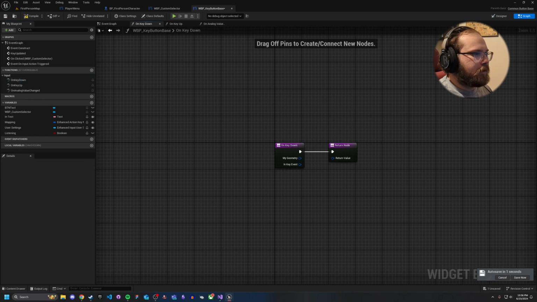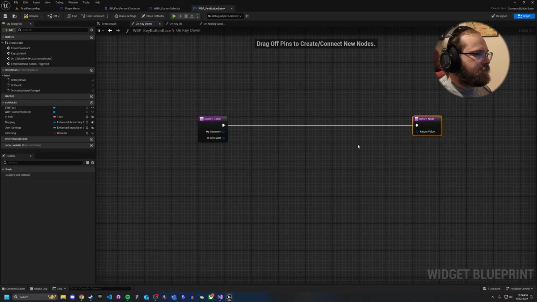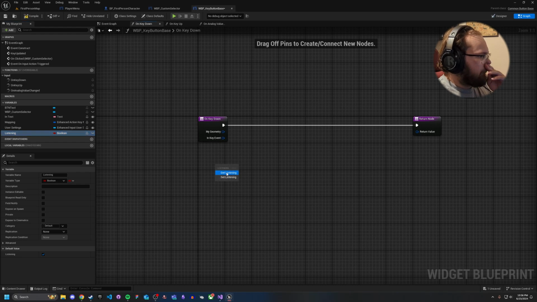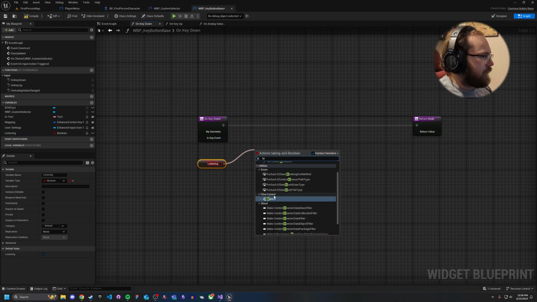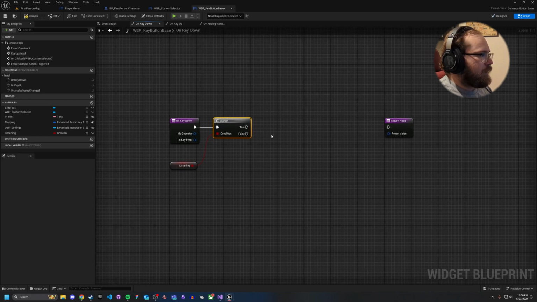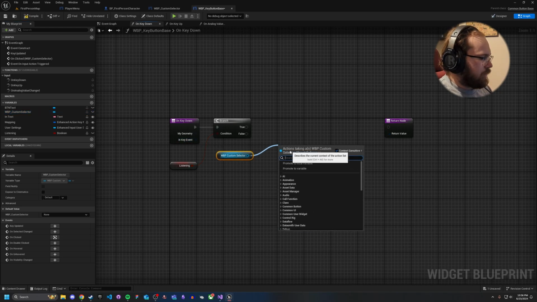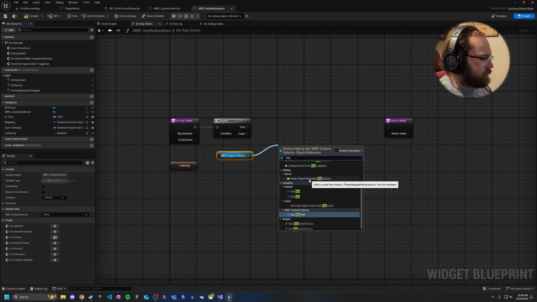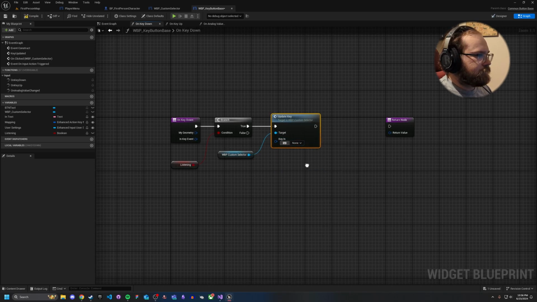And so what we're going to do is we're going to go to our on key down, and we're going to just basically listen for a specific key if we are in listening mode. So let's go ahead and go to branch. And if we are already listening, we're going to grab our custom selector and we're going to call that key updated, or update key, sorry, on true.